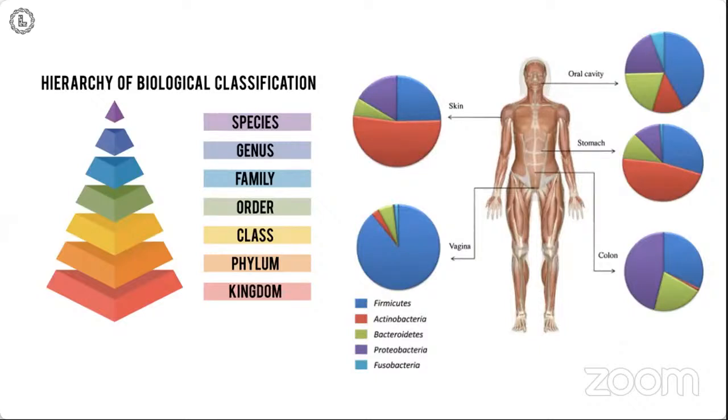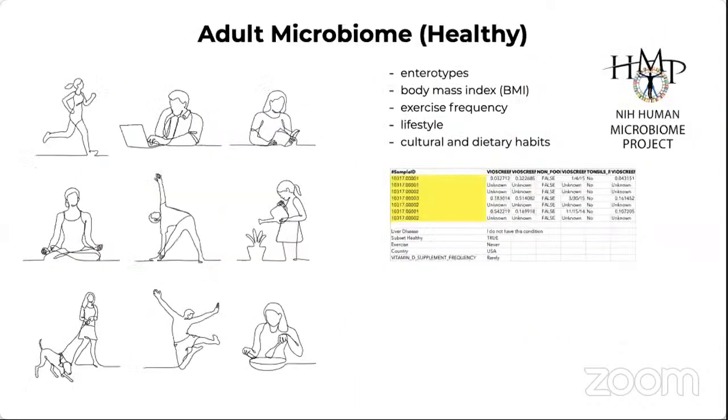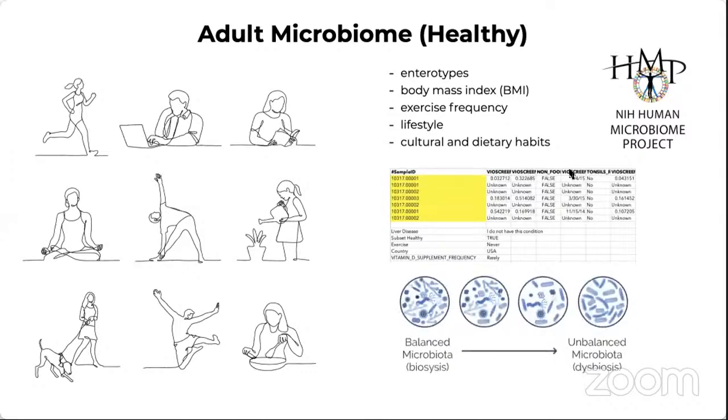Generally, their composition, in terms of their abundance level, is linked to the host condition that we are studying. So what are the host conditions that we can relate this to? For example, in the Human Microbiome Project, we have several parameters, several data that we can associate with the adult microbiome and its composition. They can be linked to BMI, to lifestyle, to dietary habits, to smoking and drinking habits, to exercise frequency, and several of these characteristics can be explored, right? And while exploring this, we form two subsets of these samples based on lifestyle, or based on the health index, or based on these characteristics.